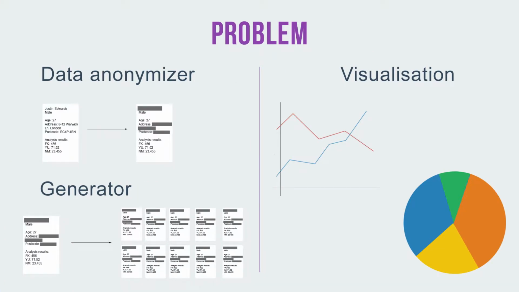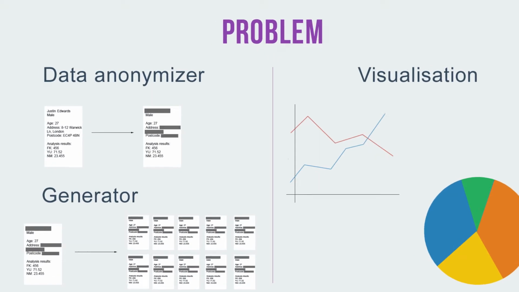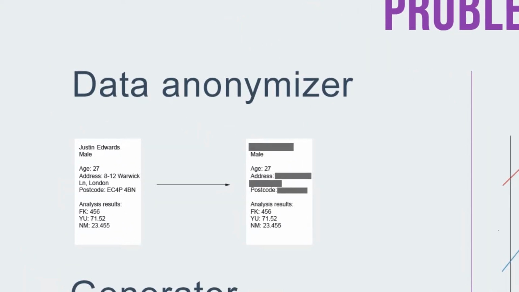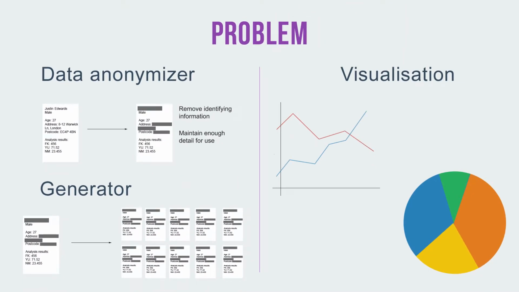They are to extend an existing data anonymizer tool and to further develop PEACH's core analytics system by providing a visualization solution. Firstly, a data anonymization tool is a piece of software which anonymizes sensitive patient information for use in various areas of research and statistical records. Whilst it is important to remove any identifying information from sensitive medical data due to privacy and legal reasons, it is also vital to maintain enough detail for use. Currently, there are no effective and extensively tested anonymization programs in use by PEACH today.